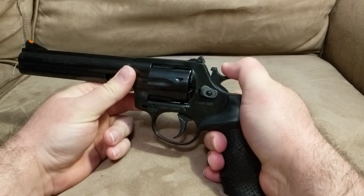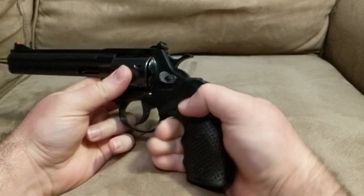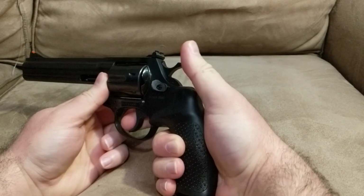The trigger is fine. It's got a pretty nice crisp single action. I've heard just under 4 pounds is what I've read.